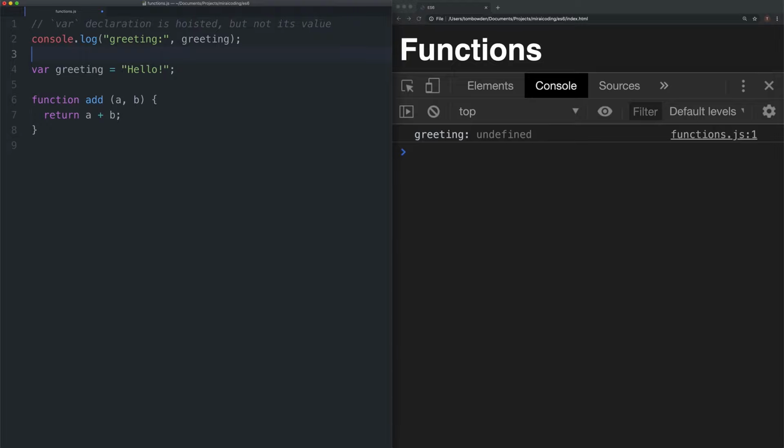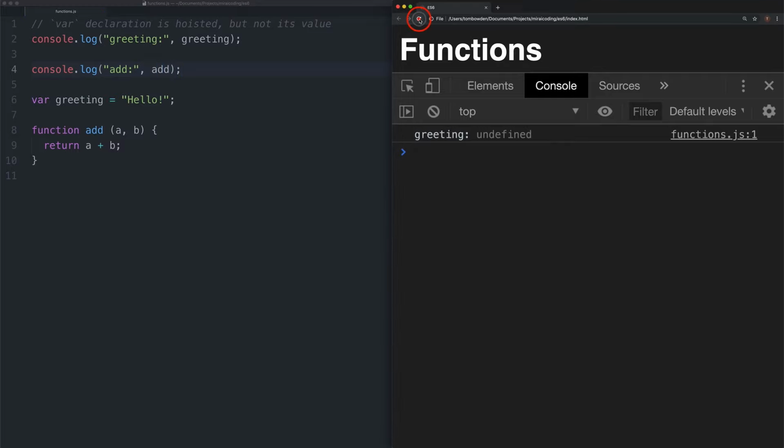Now, let's console log the function add. We can see that the function declaration, and its definition, have been hoisted. So, we should be able to call the add function, passing two arguments.